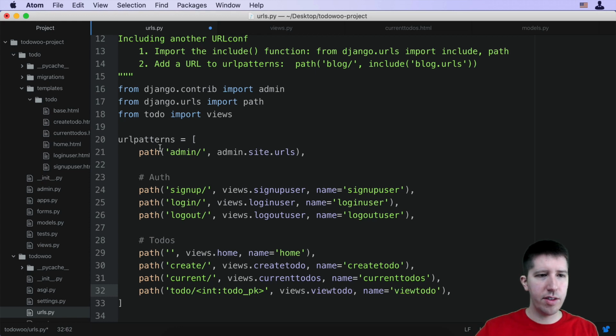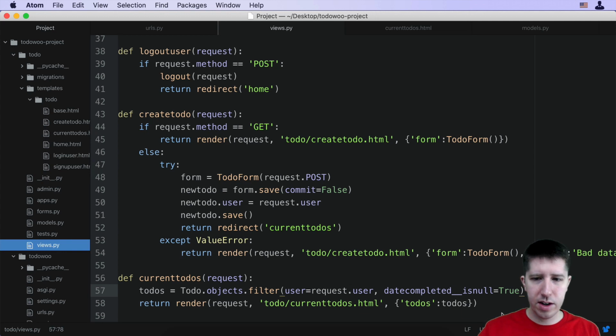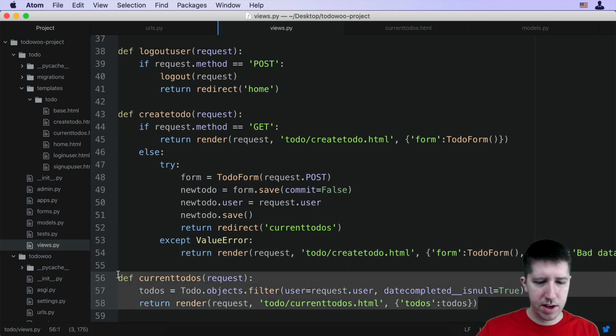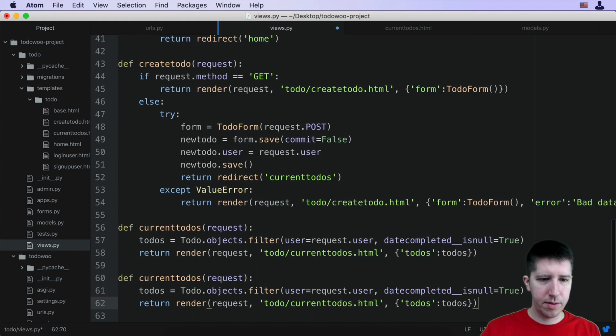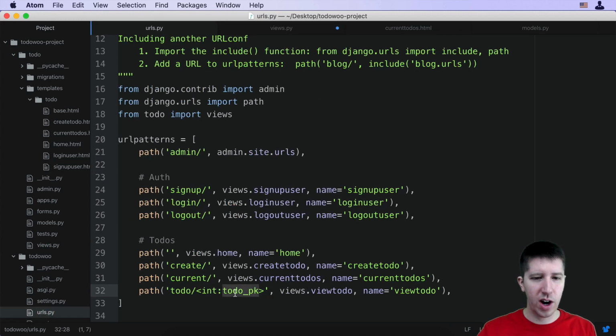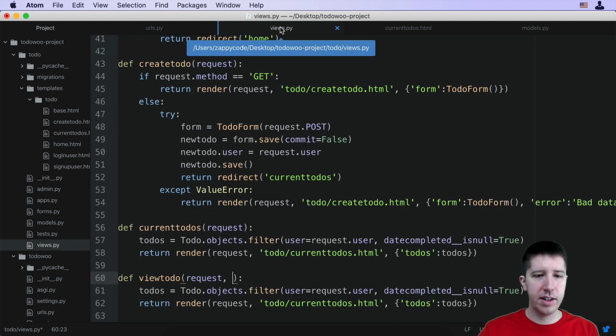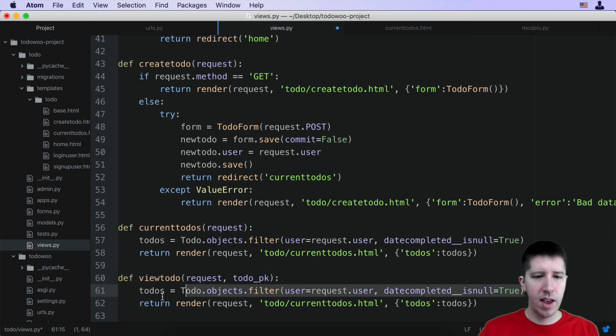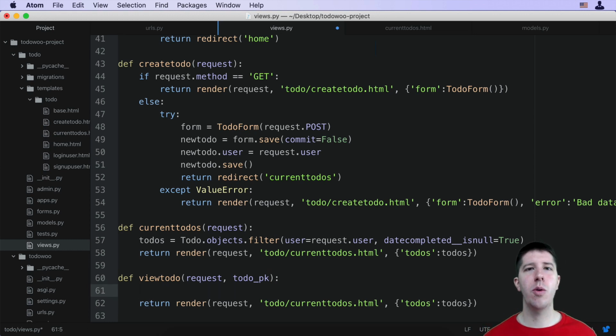Okay, we'll go ahead and paste that through. We'll save this file. Now move over to our views. We've got a new function here, so I'm going to go ahead and copy what we have for current, paste this in, and I'm going to change this to view to-do. Excellent. So that takes in the request, but also that primary key that we set. So I'm going to go back to URLs and copy this to make sure I have it exactly. I'm going to copy that, come back, paste that in. So now we have these 2 parameters. Okay. So with that in place, we need to go and grab a to-do from the database, and we know what the primary key is.